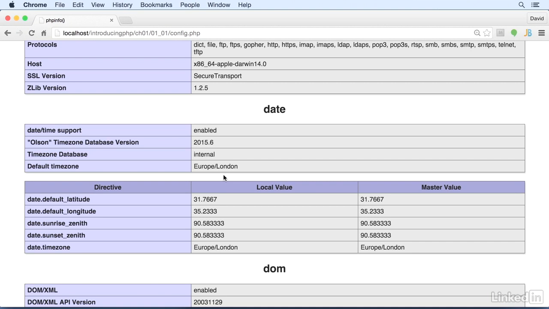If you ever ask for help with a PHP feature not working as expected, the first question you're likely to be asked is whether you've run phpinfo to check if the feature is enabled. Although this page feels overwhelming when you first start out, you'll quickly learn to value the insight it gives you into your server's configuration. In the next video, I'll show you how to change the configuration settings on your server.